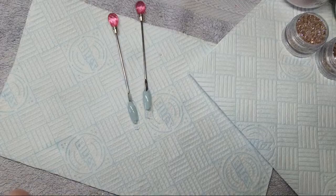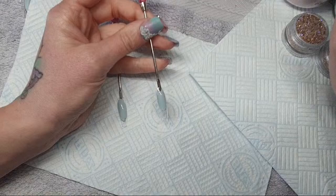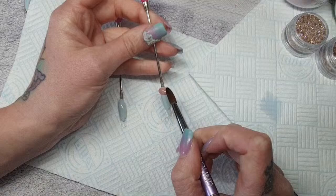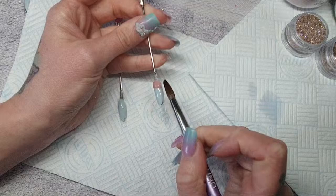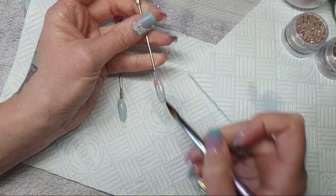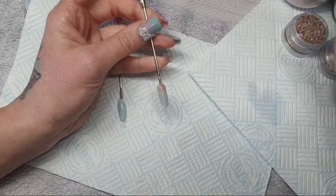Right, so obviously I'm working on a practice tip, doing press-ons. I don't need to start with a thin, clear base. I'm just going to go straight in with my colour, getting it out by the cuticle area and then pulling down. So anyone looking into doing press-ons, if you're doing acrylic design, you are going to have to be really good by the end of it because you need to keep it super, super, super thin because you do not want to bulk these out.